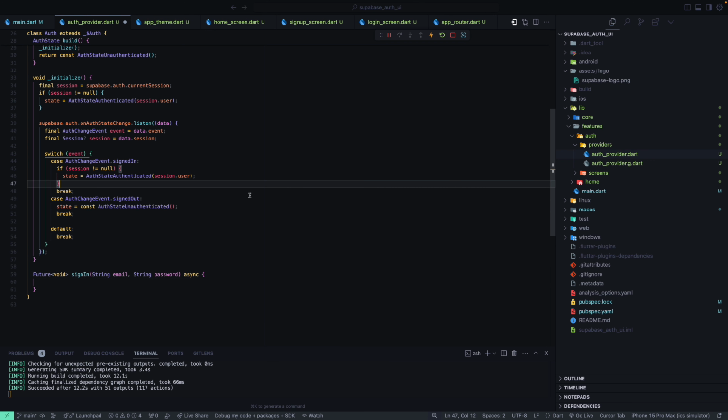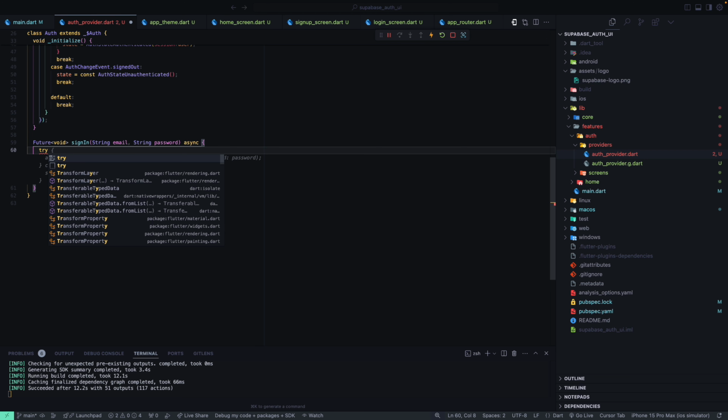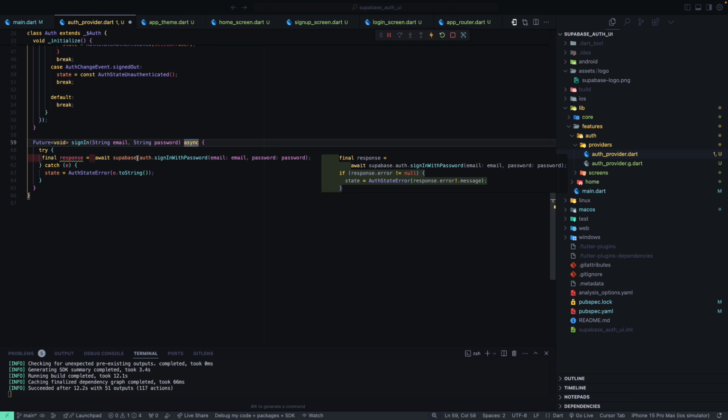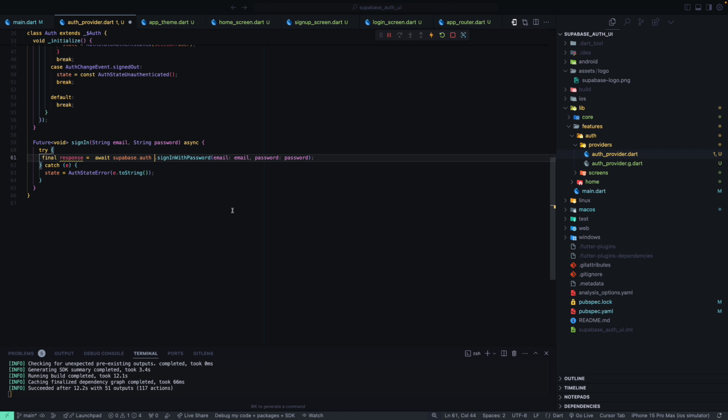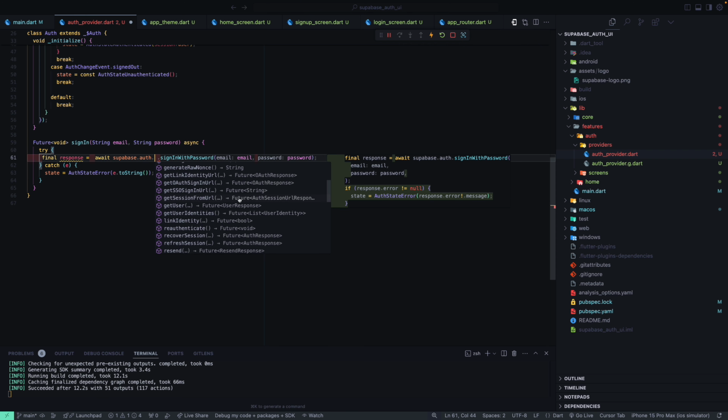Okay, so here our signIn method, we're taking the email and the password, and we can have a nice try catch here, and we have it as a response. So what this does is, from supabase.auth, we can have dot signInWithPassword, which is a method in the auth. You can see there are other methods in here.